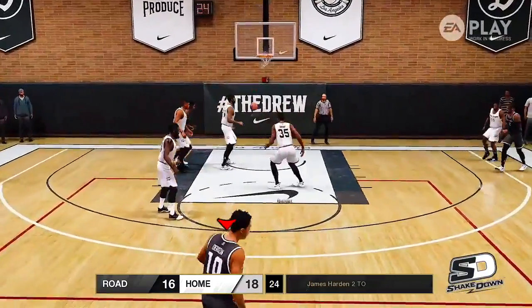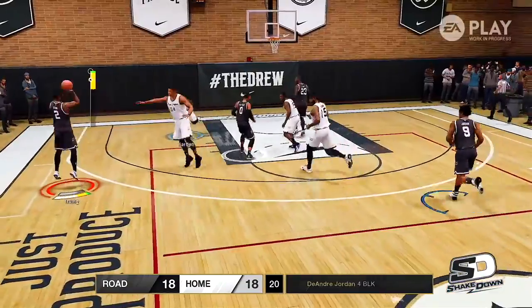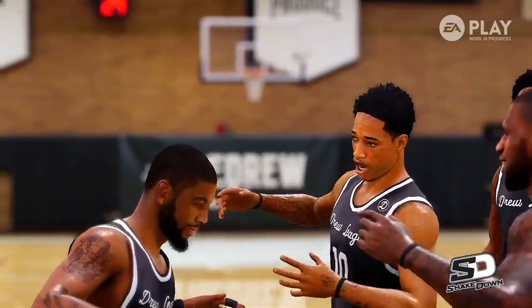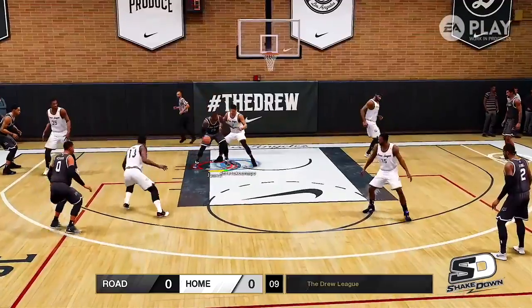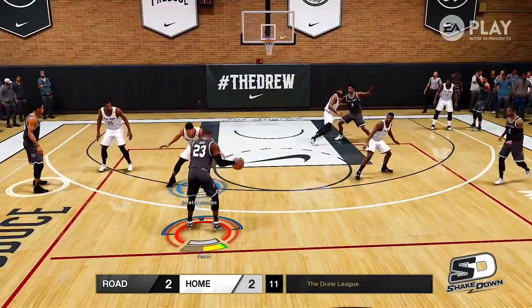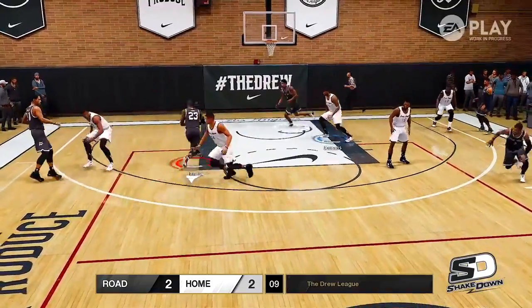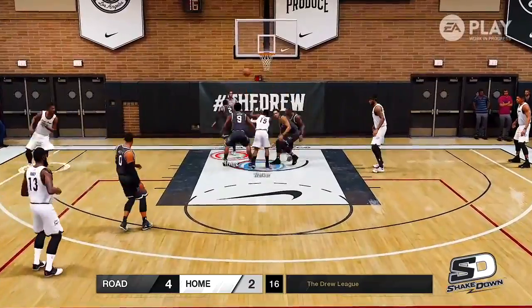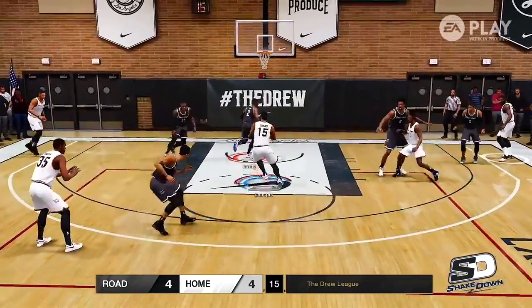Next thing, bro, what we're going to highlight is the camera angle in the game. Immediately, when you go into the paint, it doesn't look like it's too far. So just take the time and look at the camera. Look at this play right here with LeBron. The camera doesn't seem too far. On Live 16, that was my main problem with it. I'm liking how this camera looks. It's moving, it's dynamic. It's kind of like the 2K camera, to be honest with you. That's the closest thing I can compare it to.